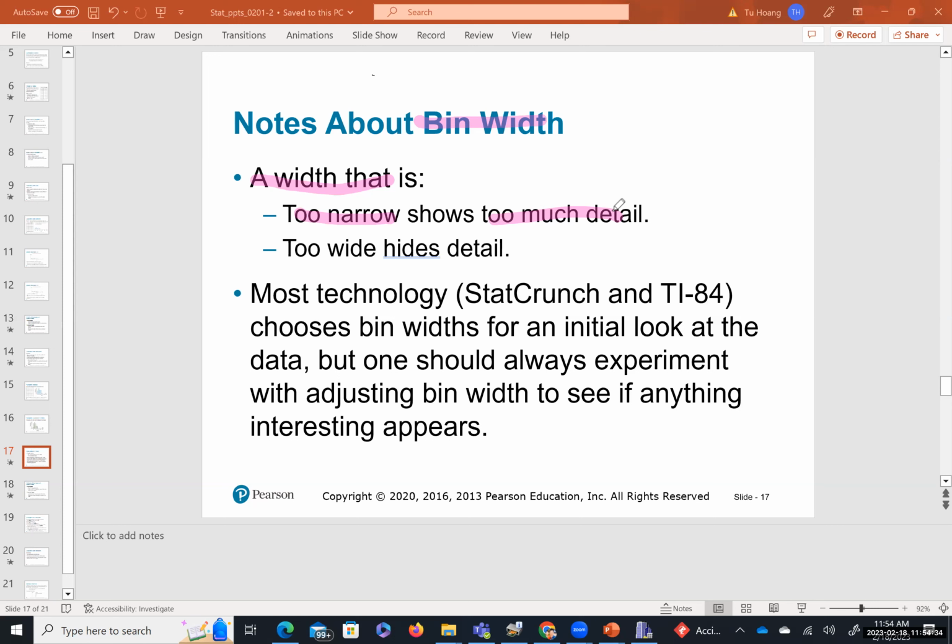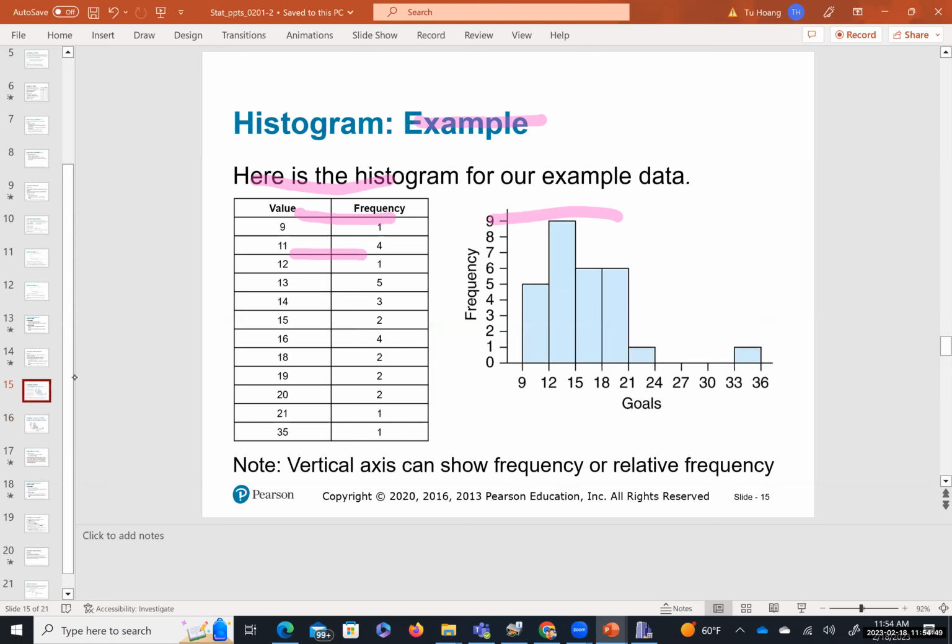But if I'm using a bin width that is too wide, for example in the previous example, say I use a bin width of 30, that means from 9 to 39.